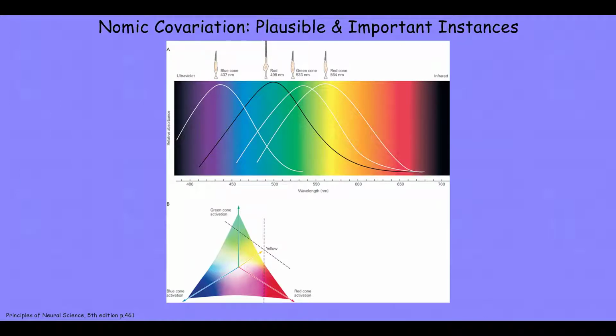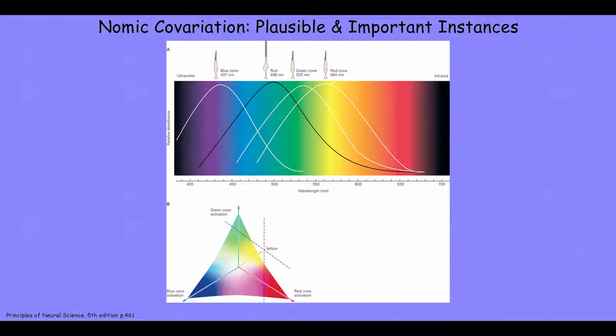However, there are many examples of plausible and important instances of researchers identifying the representational content or capacity of parts of the brain, specifically of sensory systems, by doing just this. In psychophysics, they use the relationship between an external stimulus and the activation patterns of the particular part of the brain that you're looking at.